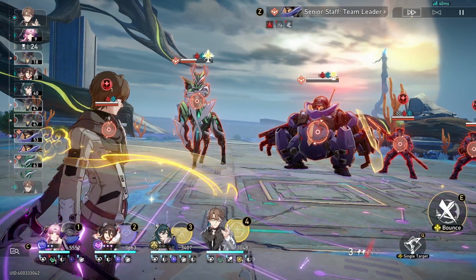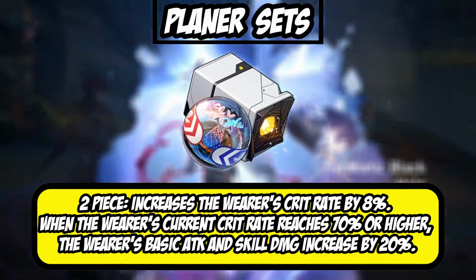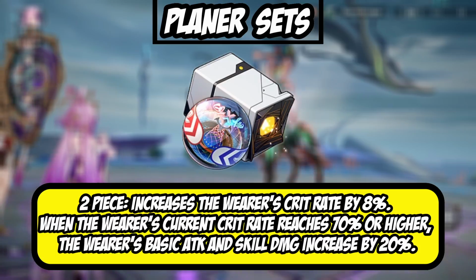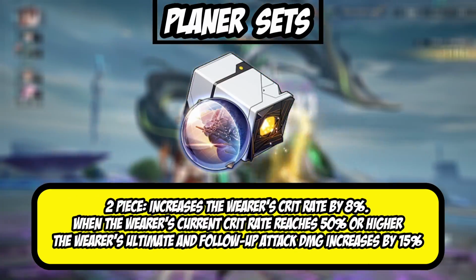As far as the planar set goes, I am running 2-piece Rutilant Arena right now because first of all, I do have E1, meaning his skill attacks do hit for more damage, meaning this is a bigger benefit for me to use this instead of Salsotto, right? Now, if you don't have E1, it might be more beneficial for you to run Salsotto here.